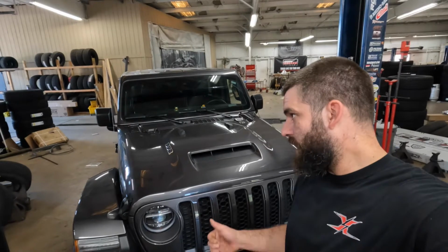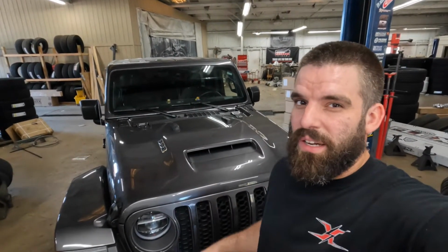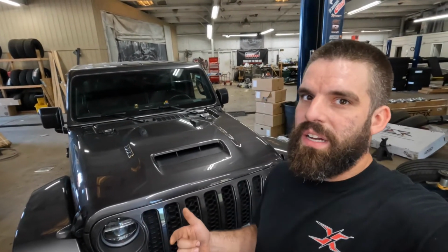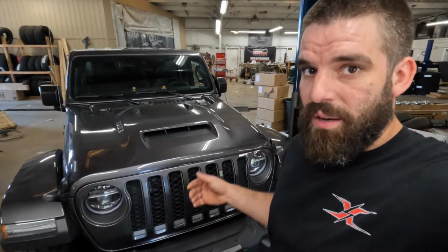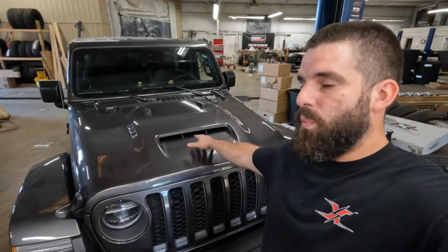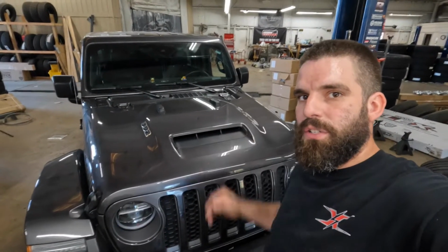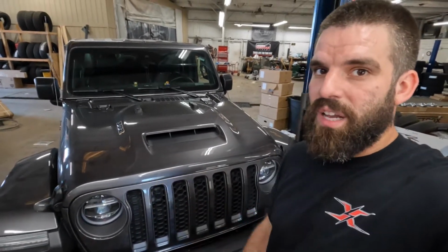Today we're going to be working on Brandon. That's what the customer has nicknamed this Jeep. Brandon is a 392 Jeep Wrangler. This thing's really cool. We've done some sweet rock lights on here. Basically what we're going to be doing to the Jeep today is I am going to be adding more RGB lighting to this. We're going to be doing the RGB strip lighting up in the hood scoop as well as in the grille. This thing's going to turn out awesome and it's going to really take Brandon to the next level.